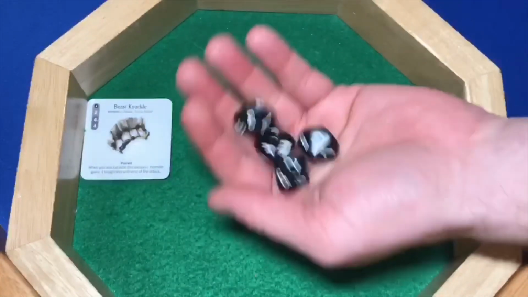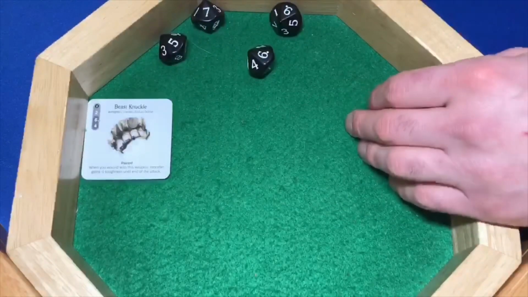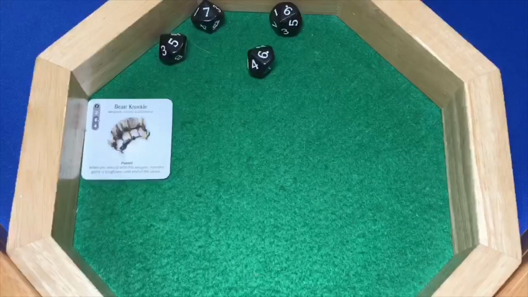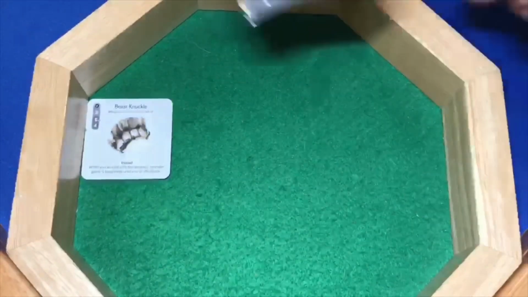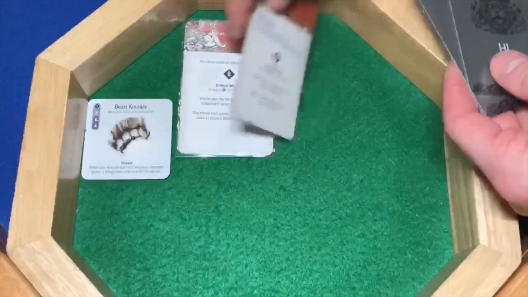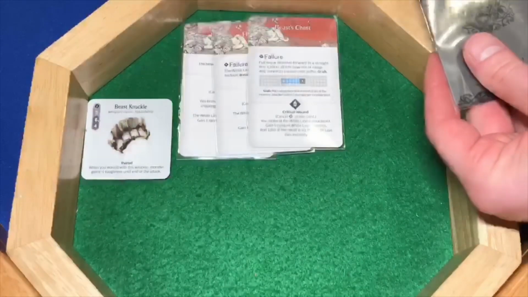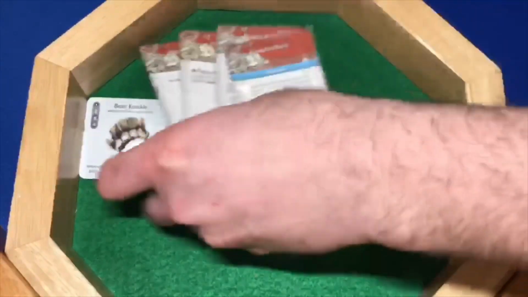He gets to roll 4 dice. Let's see how he does. He hit 1, 2. Oh my gosh, he hit all 4. You know he's going to find that trap. He hit all 4 times. All right, let's see what he finds. 1, 2, 3, 4. Here are the 4 cards. He is going to find the Beast's Femur. We knew that one. The Fleshy Gut. We knew that one. The Beast Chest. We knew that one.